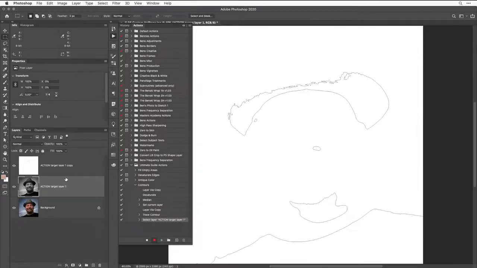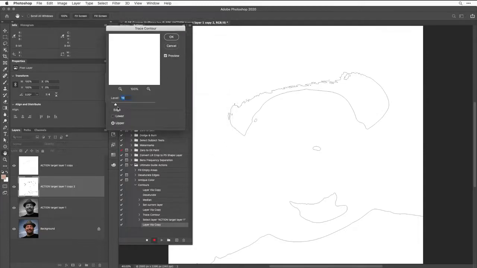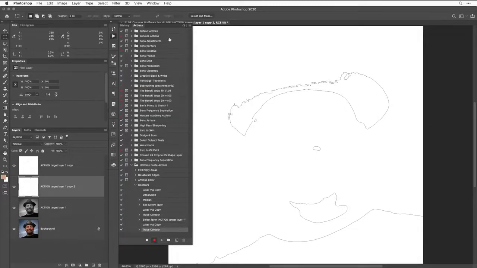It doesn't matter that here in the Layers panel it has the name of the layer. As long as that layer name is unique, then that should still work. I'm going to type Command-J, and I'm going to apply the filter again. I'm just going to turn it up a little bit. And I'll click OK. Then I'm going to repeat that process. In fact, there's one other step I should do, and that is I should set each one of these to Multiply mode, because Multiply mode would have it combined with what's underneath, but I'll do that later.